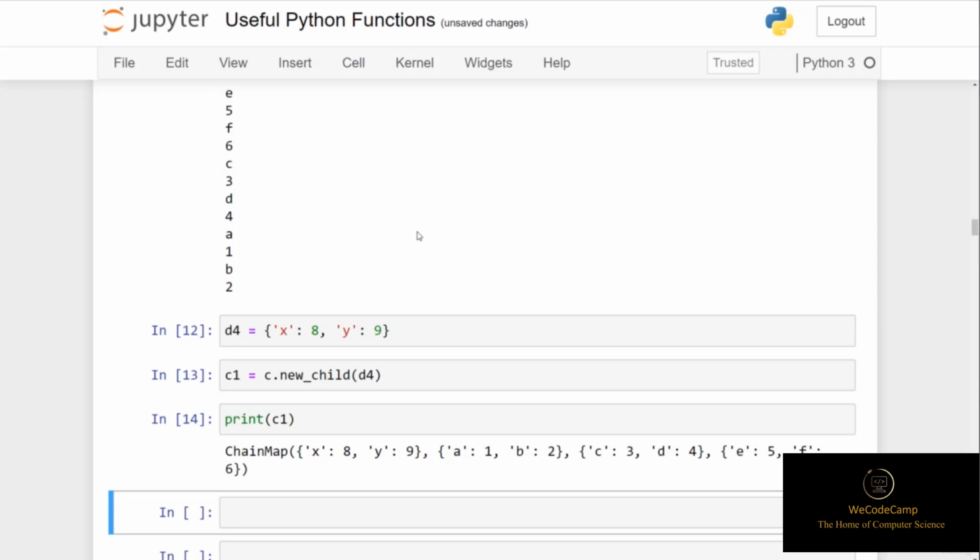We can now access the values, and we could access the keys just like we've seen in the prior example. So if you ever run into the use case where you need to stitch dictionaries together and have them treated as if they were one dictionary, then the ChainMap container from the collections module could be the perfect option for you to utilize. In the next video, we're going to take a look at another collection known as namedtuple. So I'll see you in the next video.